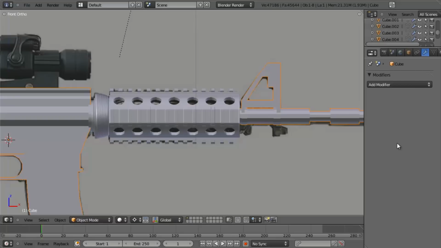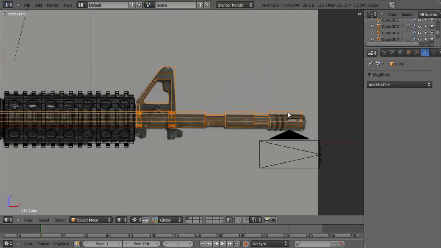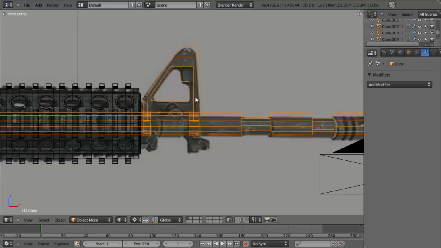We're going to pick up back where we left off on the previous video and go in and work on the iron sights today, and if we have time we'll work on the barrel of the gun. So for the time being, let's go ahead and work on the iron sights.